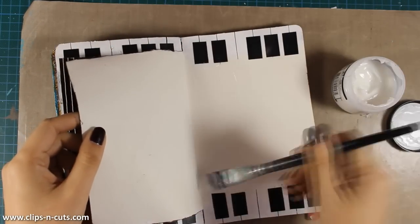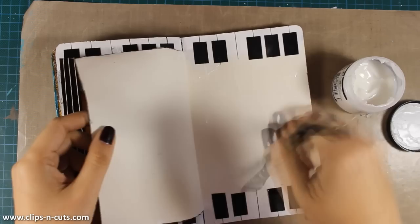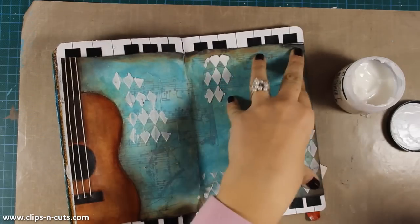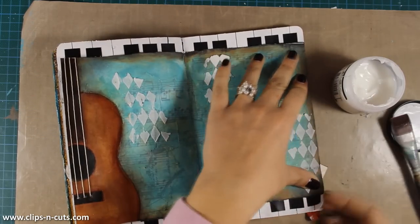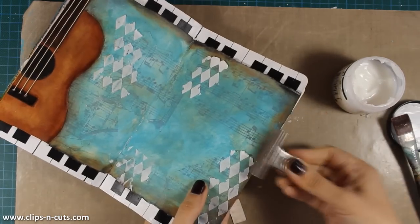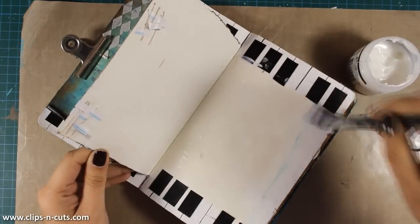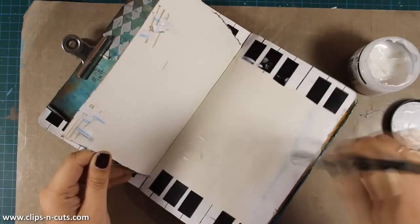Now that the background is ready, I can now stick the top pages on top. So I'm using a gel medium again as a glue. And just to make sure that these pieces are going to stay together until my glue is dry, I'm using some paper clips to hold them together.